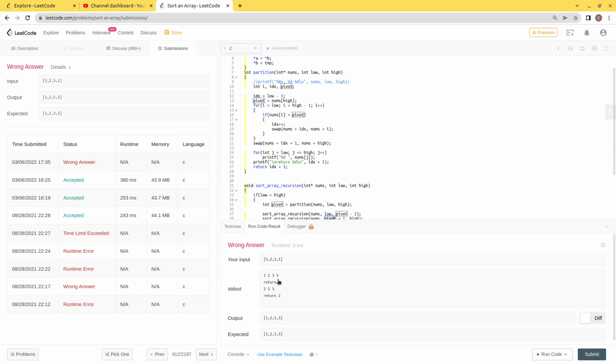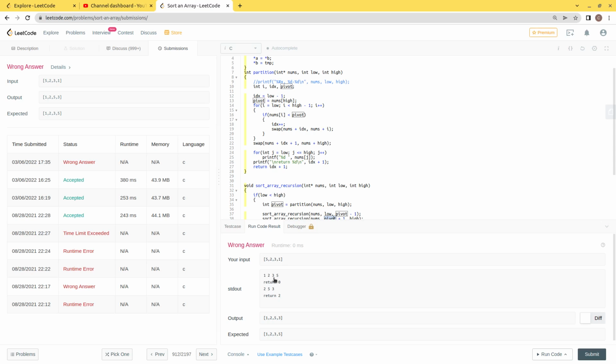Numbers i less than 5. Okay, first one, 2 with 5, so we will swap 2 with 2, so that's fine.